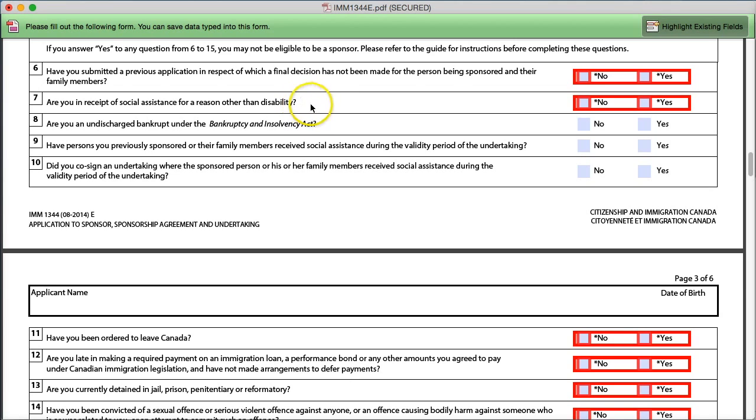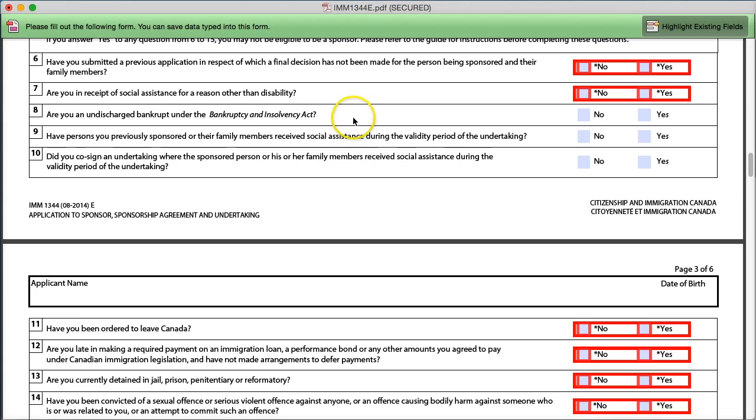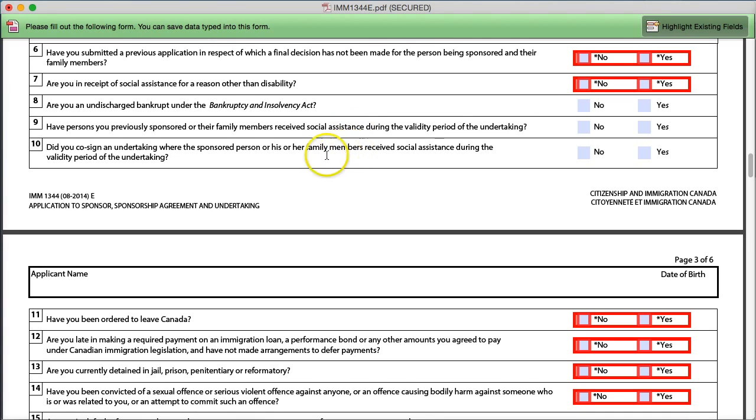Social assistance, you can't be on welfare or any other social assistance, otherwise you'd be ineligible. Bankruptcy, if you're undischarged as a bankrupt, then you will also be ineligible. Do you have any previously sponsored family members who are receiving social assistance during the validity period of an undertaking?